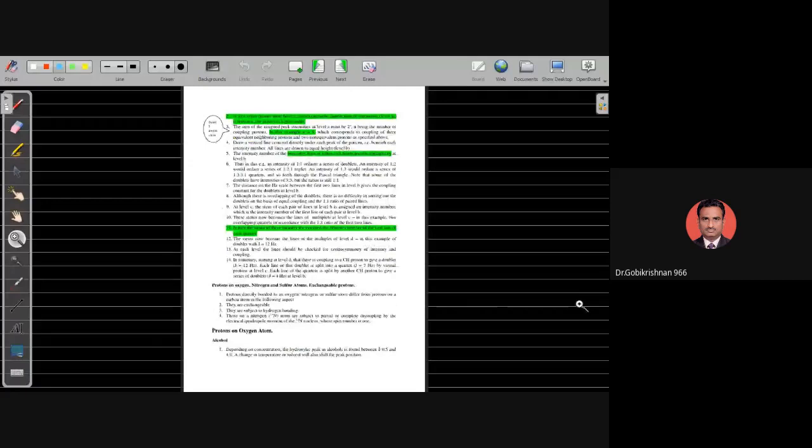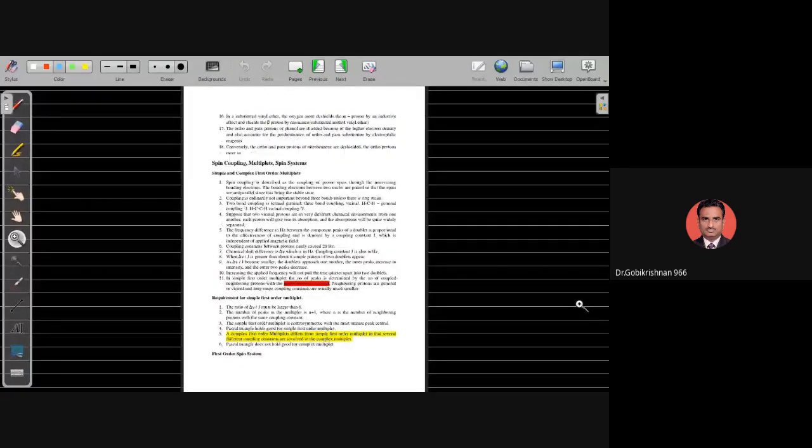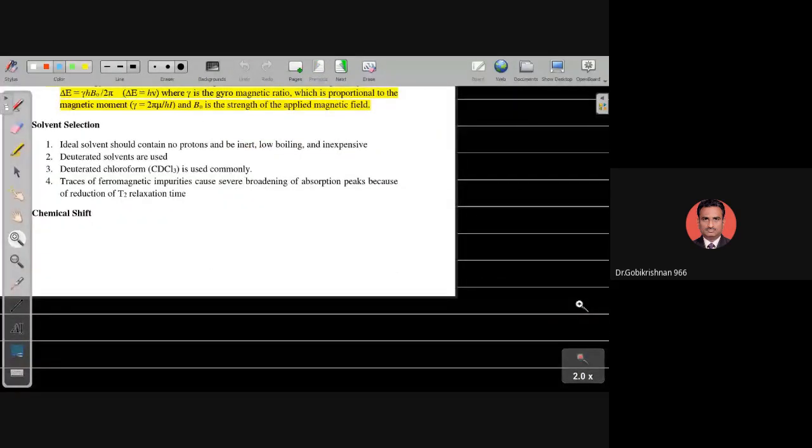You have to read only 2 to 3 pages, which is sufficient for you. Most of the points are discussed already. Some points may be new. Just go through the material. Therefore, with this we will try to finish this one. Then we will go to the next topic, that is MS, in the next class.